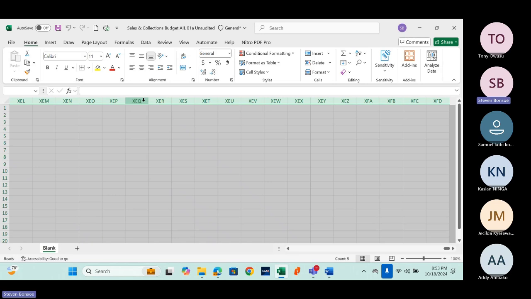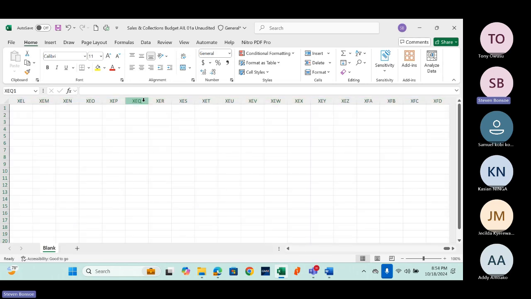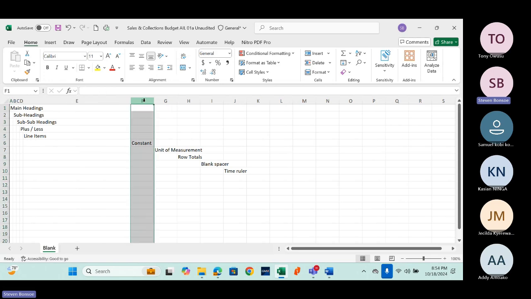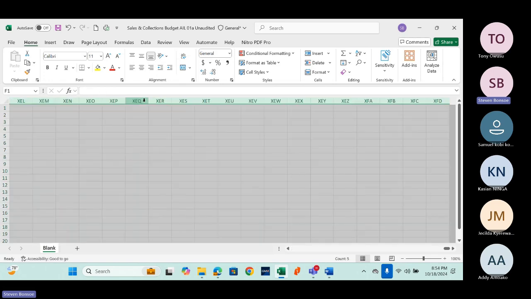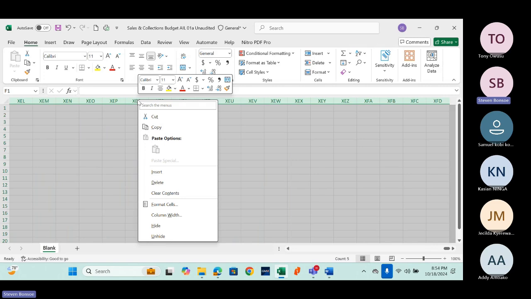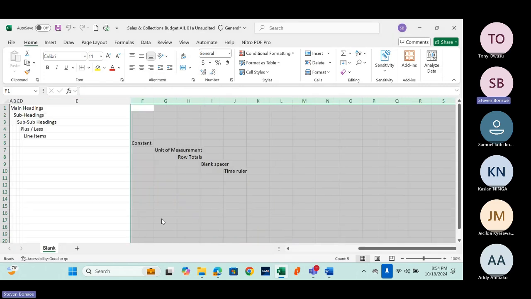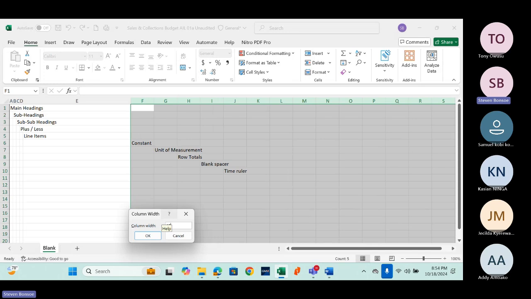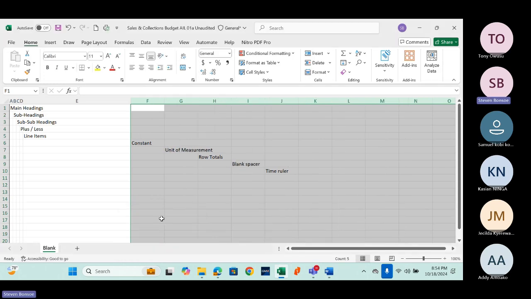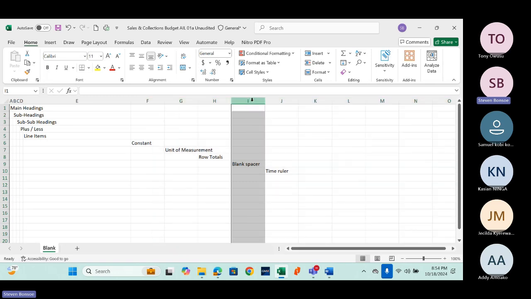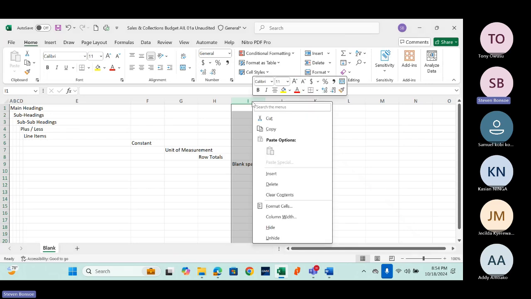We want to set all of these columns to 12 points. So we select it again, Control Shift right arrow, and then we can right click it, and then we set the column width to 12 points. So what have we learned? We've learned how to select a column and adjust the column width for a single column and for multiple columns. These are all tested on the MOS program, objective domain number 7.